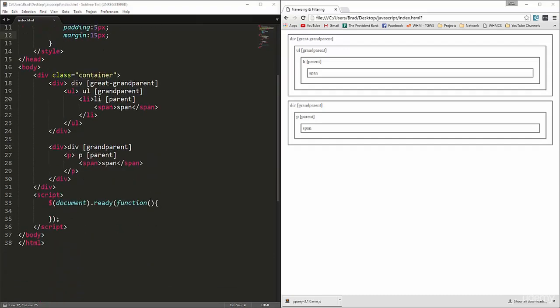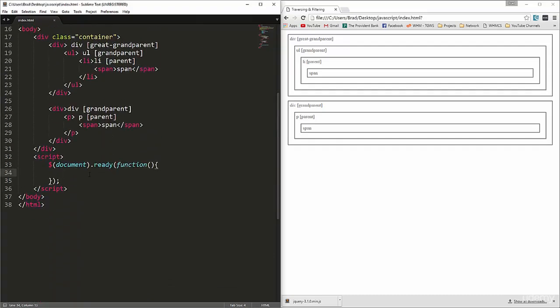So the first method or action that we're going to look at is parent. Okay, so this is to select direct parents. So we're going to take the span, that's what we're going to be working with, and we're going to say dot parent, and then we want to change the CSS, so we're going to say dot CSS.